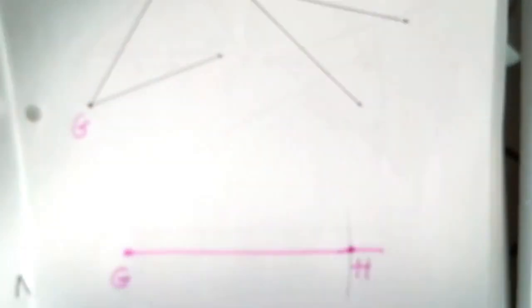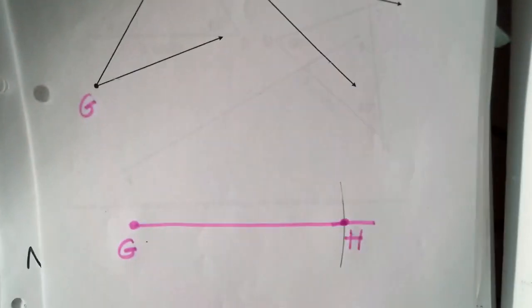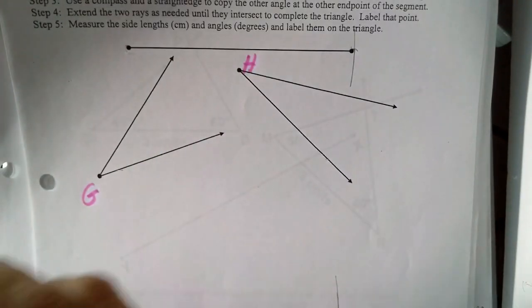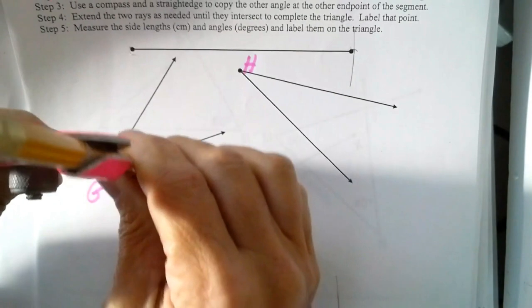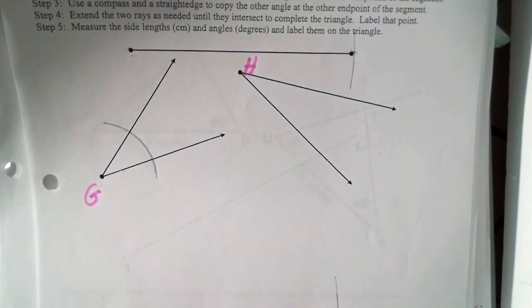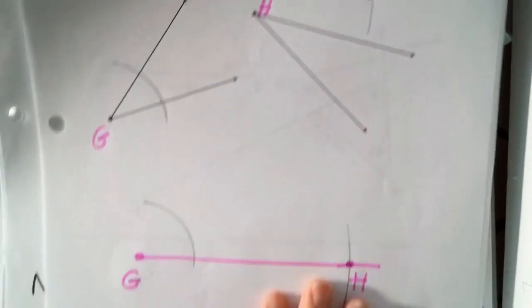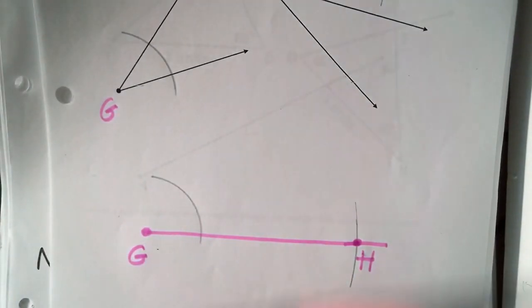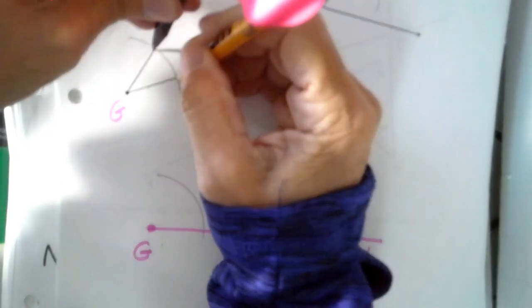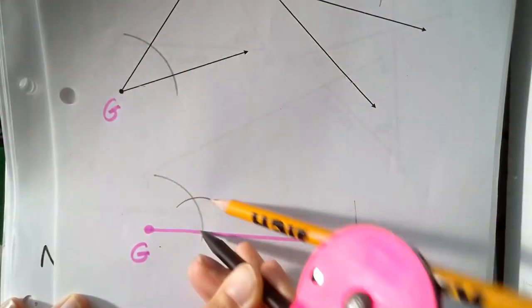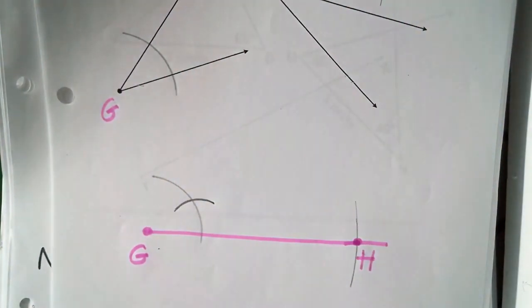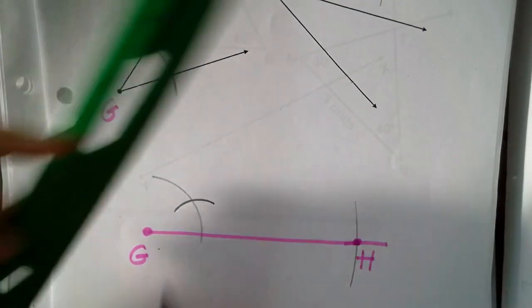So far I've gone to the bottom of the page and I have made line GH by copying. Now I am going to go ahead and measure this, come to the bottom. Okay, we're copying the angle. Now we do the measuring. Come back to the bottom and measure. So now we know, using my straight edge, we are in step 2. We're copying the first angle.